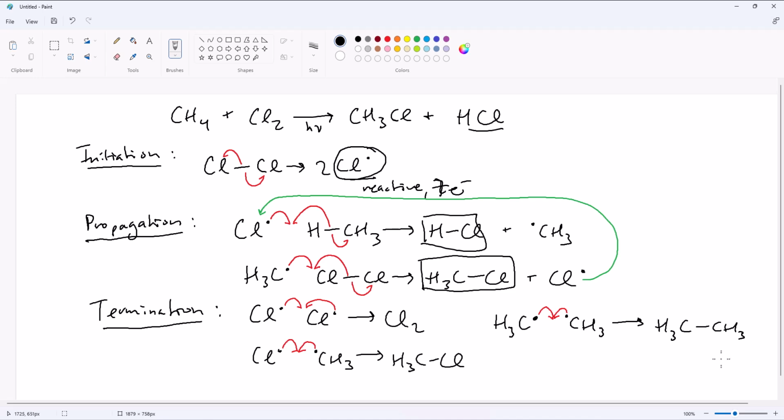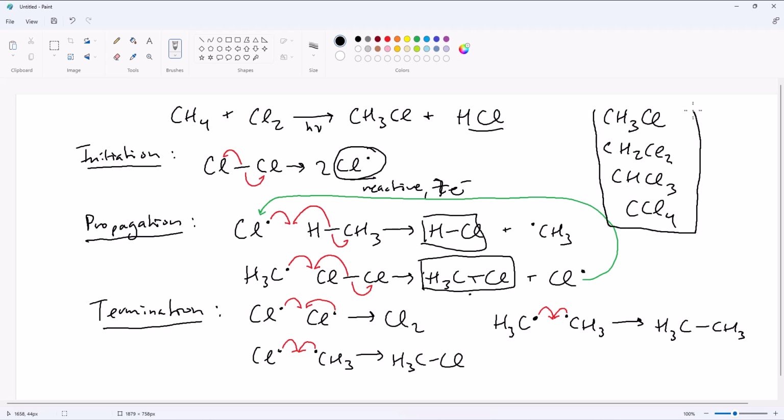Now, this reaction is often difficult to control. If we look at this CH3Cl, this can react further with Cl dot, so often we get a mixture of products. In fact, we get CH3Cl, we get CH2Cl2, and we get CHCl3 and CCl4. So we get a mixture of these four products as well as the dimerized ethane that comes up in the end. And it would be simply a factor of separating these products out from the end, usually based on distillation or density, that you could separate these four products out.